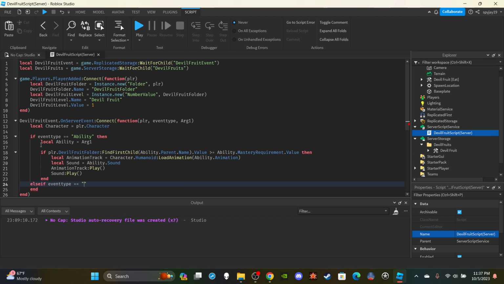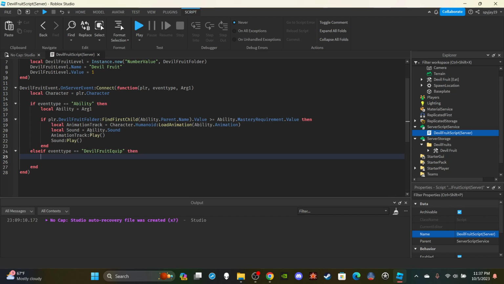for this, it's going to be DevilFruitEquip from the local script, the local eat script. I'm going to clone over the devil fruit. So first things first, I'm going to get the name. I'm going to say local devilFruitName is equal to string.split, and then I'm going to say arg1, comma, then I'm going to separate it with space at first, then regular bracket eat.